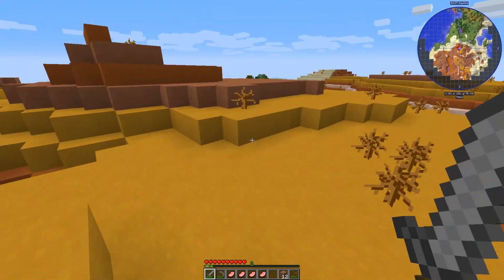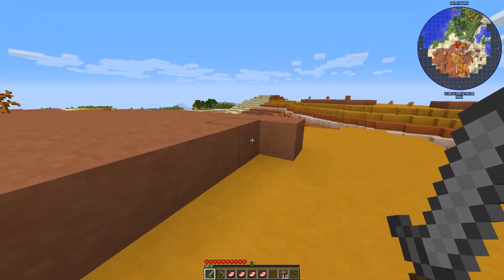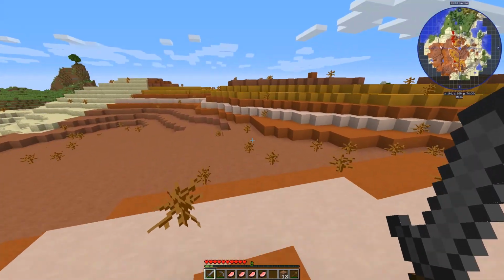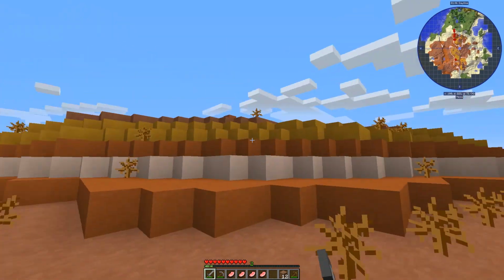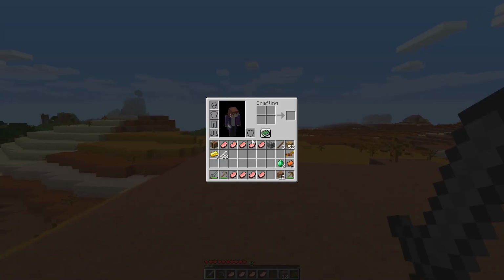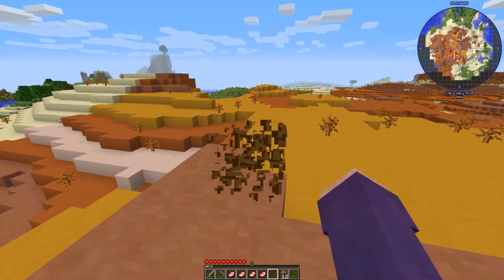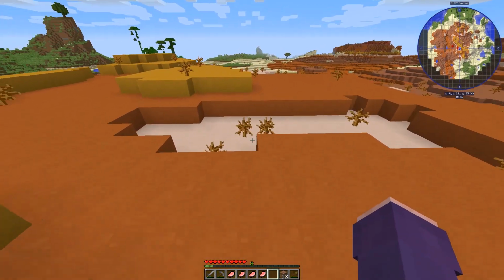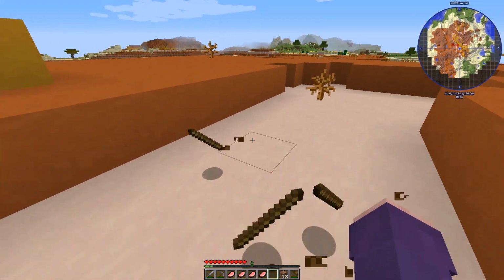Let's see if I can find a village or something. Another one, rather. Maybe a desert temple or any temple. Jungle temple? I know there was a jungle that way, but I don't want to mess with jungles. Jungles are horrible. I hate them. Might as well. I can get a few sticks from these, which is a new mechanic, not an old one, but I'm going to use it anyway.